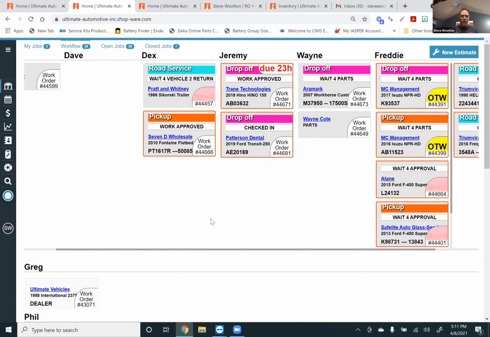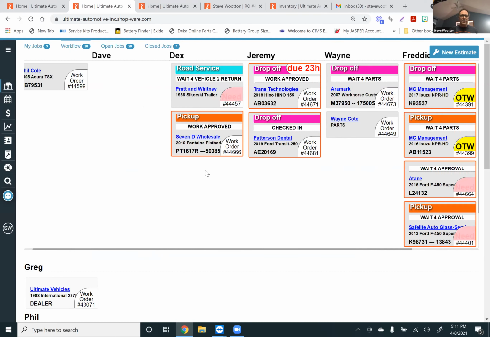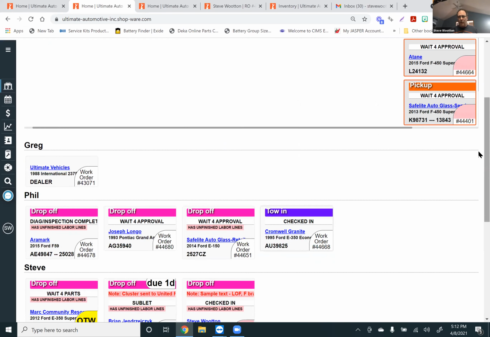The other things that we've made bold and highlighted a little bit is the customer name, made this a little bit bigger, and the vehicle that you're working on. And then this is actually the license plate field, which, because we do a lot of fleet work, we have also added the unit number into the license plate number so that it becomes a searchable field that we can call up and find a vehicle by. So that's another thing that you may want to look at if you've got fleets and it's hard to find the vehicles. Put a few dashes in there and put the fleet number in after the plate, and you can find them that way. And this is pretty much everything we've got going here.